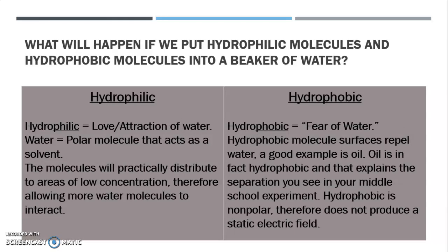If we were to put hydrophilic molecules and hydrophobic molecules into a beaker of water, if you think of it, philic and phobic, philic being the love or attraction, and phobic being fear or the repellent of water. So the hydrophilic molecules will pretty much attract and practically distribute to areas of low concentration, therefore allowing more water molecules to interact and just mix together. Hydrophobic will kind of just stay in its own little bubble and not want any of that.